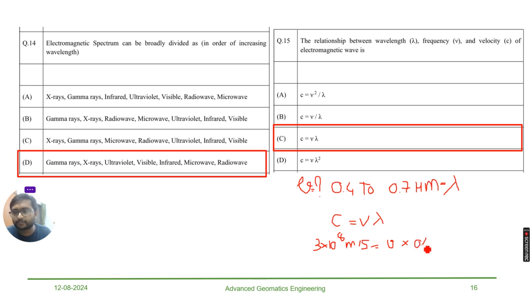So 0.4 micro is like you will multiply with 10 raised to the power minus 6. So it will be like converting from micrometer to meter. So you will find the frequency like this, corresponding with 0.4 and 0.7, and you will get the frequency range. And similarly, they can ask you if the microwave radiation is 10 megahertz or 10 hertz, what will be the corresponding wavelength of that particular region. So that kind of questions will be there.